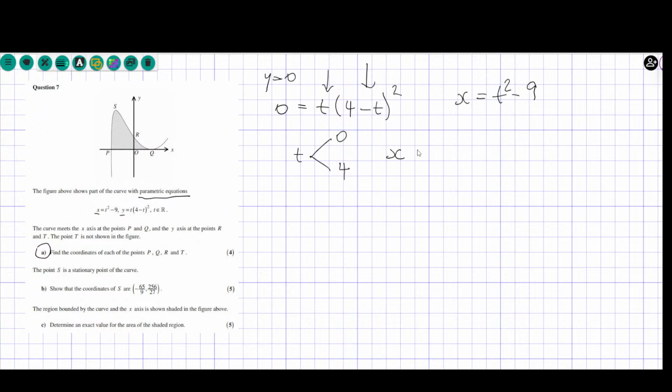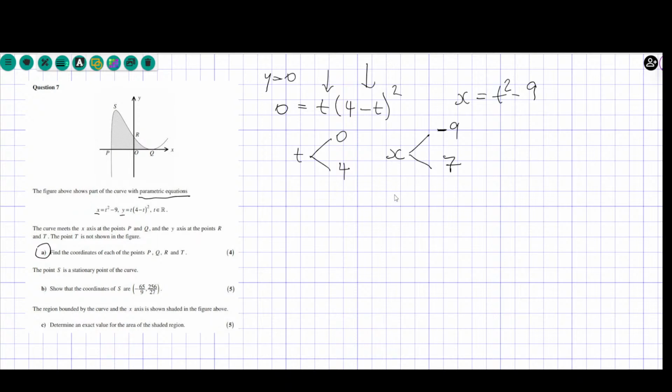I mean, how can we write this? We could write it in the same sort of format, so they're sort of together. We could say that when t equals 0, we get, on the right-hand side there, negative 9. The negative is on the line. Let's make that clearer. And then when t equals 4, we've got 16 take 9, which is going to be 7. And so we've got some coordinates now.